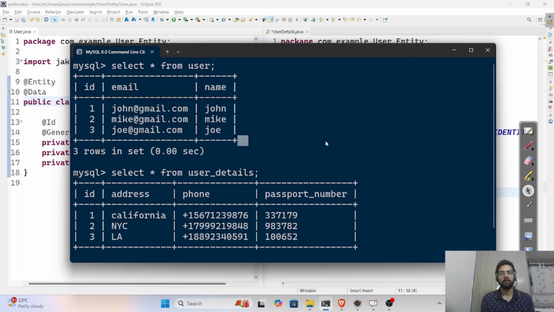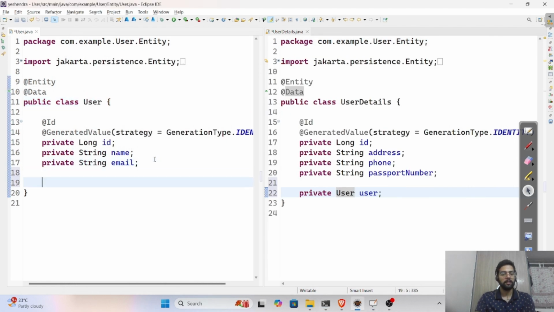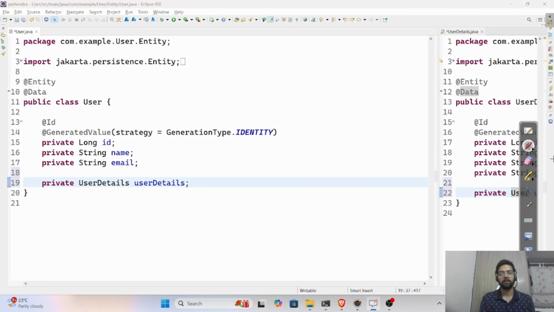Let me show you that also. Suppose if we add it here, it should look like private UserDetails userDetails. So the final production table should look like this.